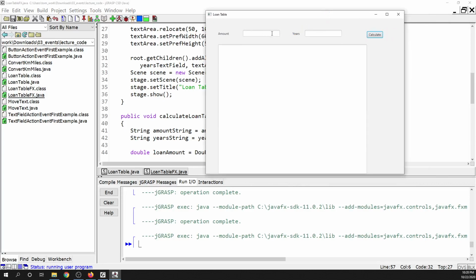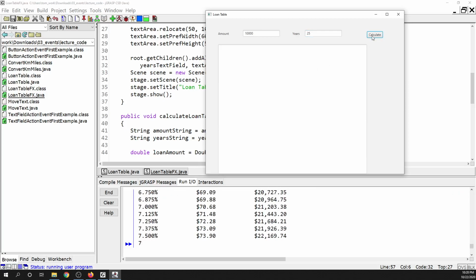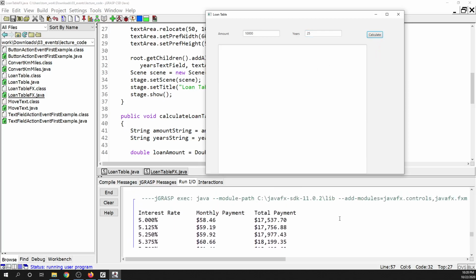All right, and so right now I'm going to type in these values here. And then when I hit calculate, it's going to display down in the console. Right, there's the loan table.